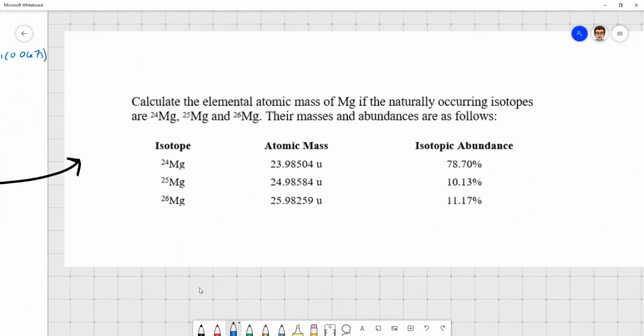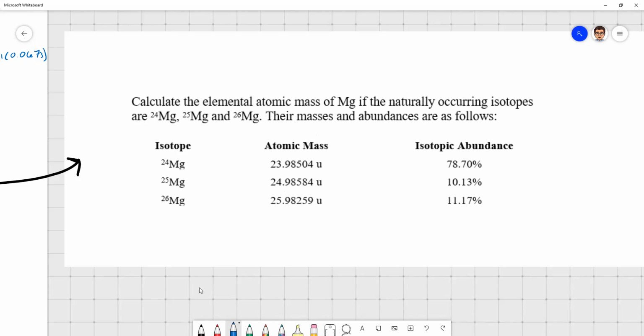We have the relative atomic masses. And again, you're like, Mr. Lee, I thought atomic mass was the averages. In this case, they've actually found the weight of each proton and each neutron, and they've found the mass of it, which if you notice, is really close to these whole numbers. So we're dealing with 24, 25, 26, etc. So don't get confused by that. We're going to find the elemental atomic mass using this table of information we're given.